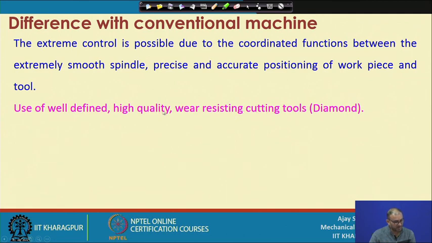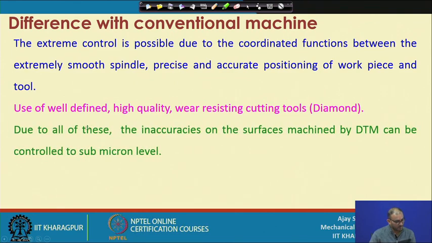Because it has very high wear resistance and high quality, it can retain its shape for a longer time compared to other cutting materials. Due to all of this, the inaccuracy on the surface machined by DTM can be controlled to a sub-micron level. Suppose you want to create a concave surface, you can create it with sub-micron figure accuracy. Roughness will obviously be at the nanometer or sub-nanometer level.